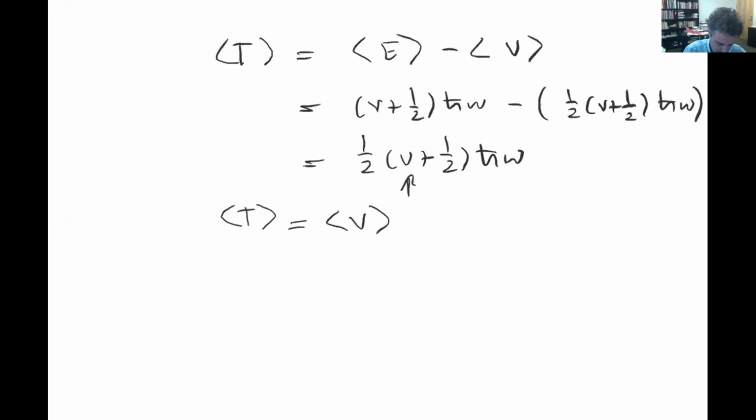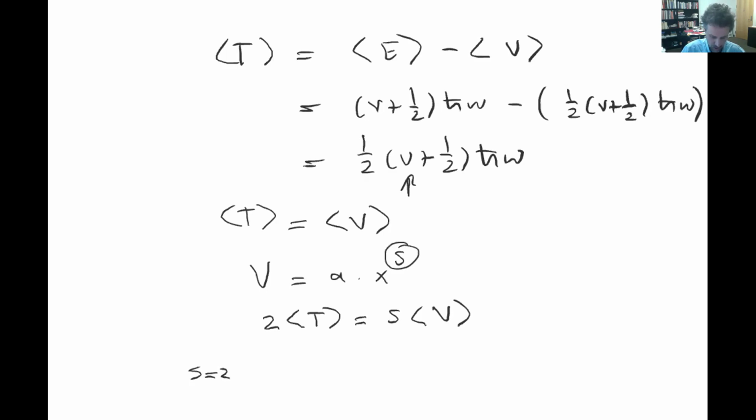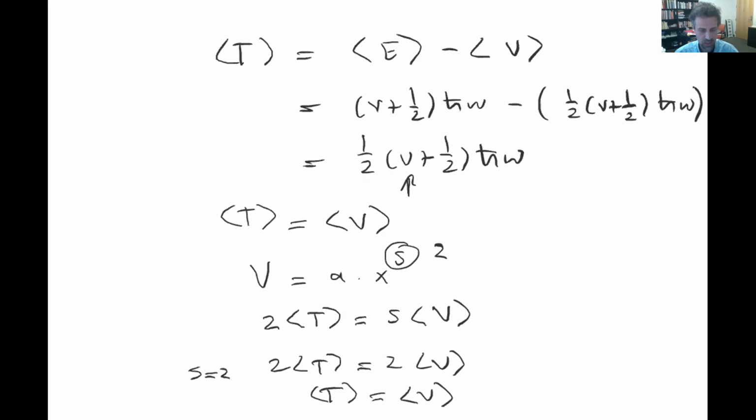So there's a general expression of this, the so-called virial theorem, and that states the following. If I have a potential that has the following shape, a times x to the power s, where a and s are real numbers, then it turns out that 2 times the expectation value of the kinetic energy operator is s times that of the potential energy operator. Now, since s equals 2 in our case, because I have a square, for the harmonic potential well that simply means that the kinetic energy equals the potential energy. Indeed, that is the same thing we just found. These two things are the same. So this is a very general expression of the relation between the kinetic energy and the potential energy.